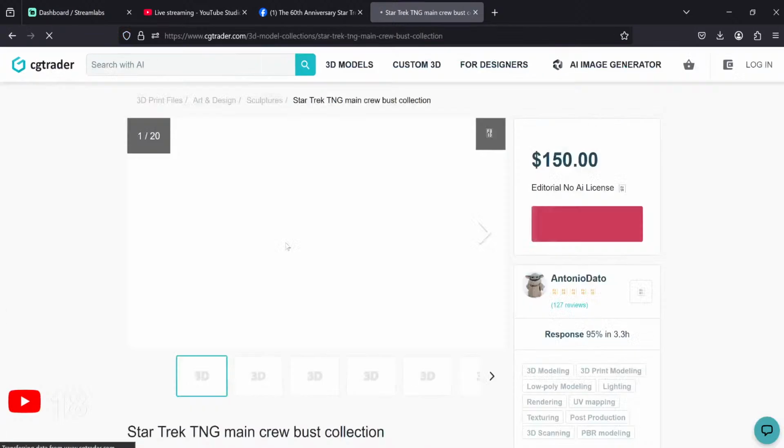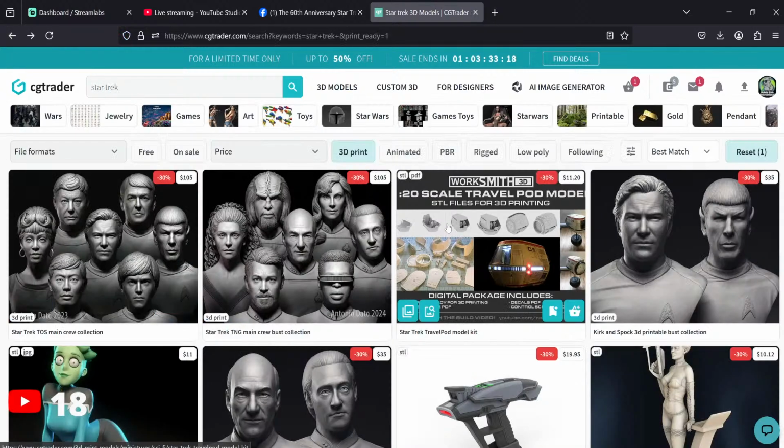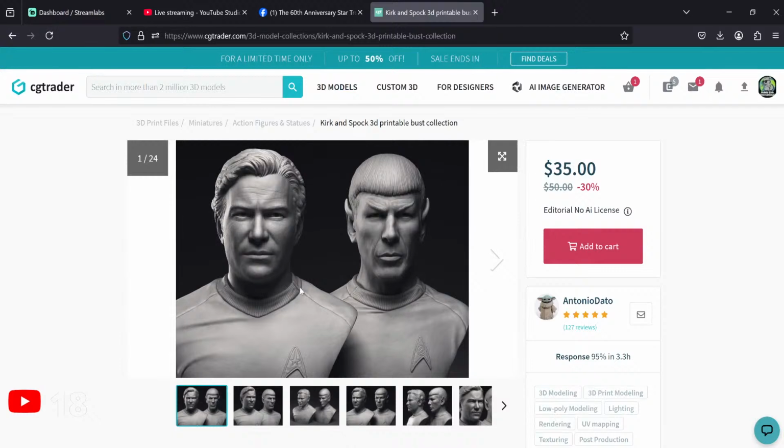And then he's got from Generation. So if you're a figure builder, you can do these. See, here you go. I'll pull this one up. Big Bang Theory. Absolutely Big Bang Theory. I'm sorry, Antonio. I love your work, but that does not look like Kirk. Not at all. Nope.